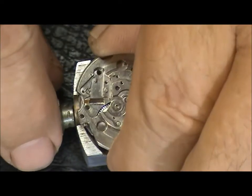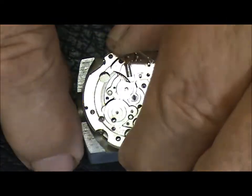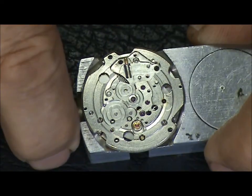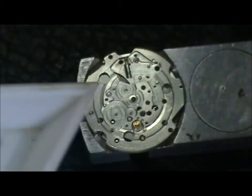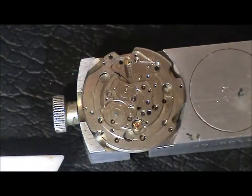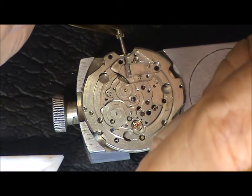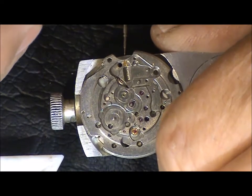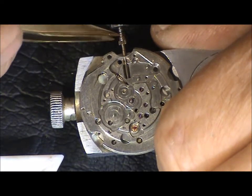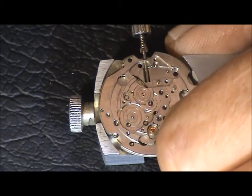This side's all done up, it just needs the automatic put on it. We'll put that on last. In the meantime, we'll get this old girl happening. Right, now like I say, I don't know what parts are what now, but we'll figure it out as we go. First thing, the easy bit, is the winding stem. And as you can see, it's a particular winding stem, because it's got this extra cog which works the world time.